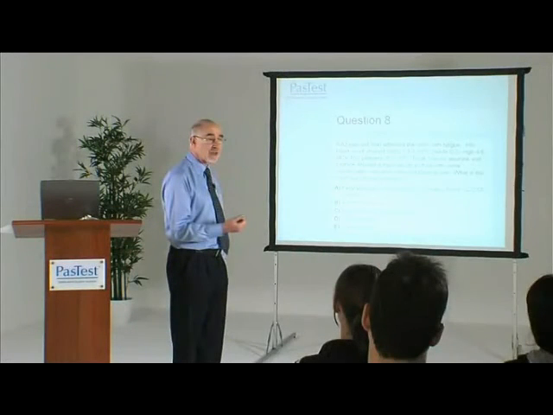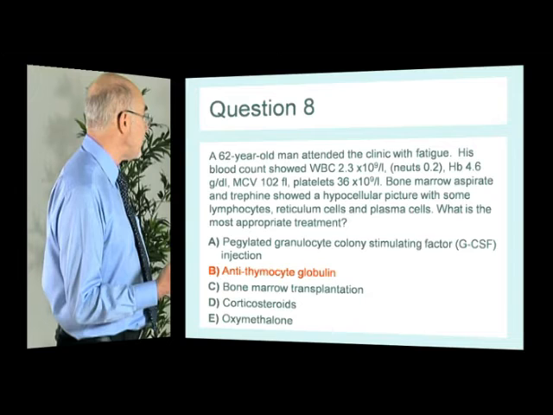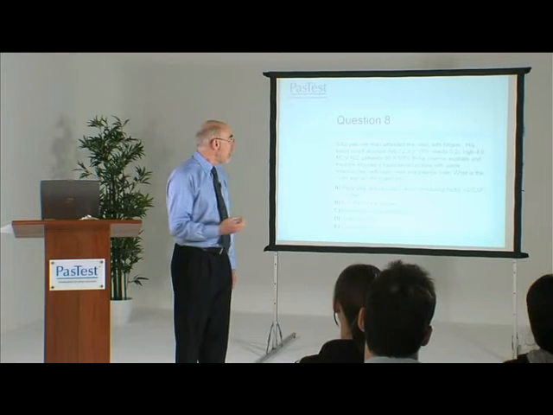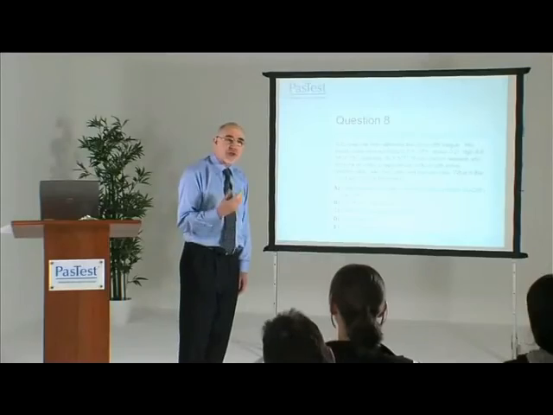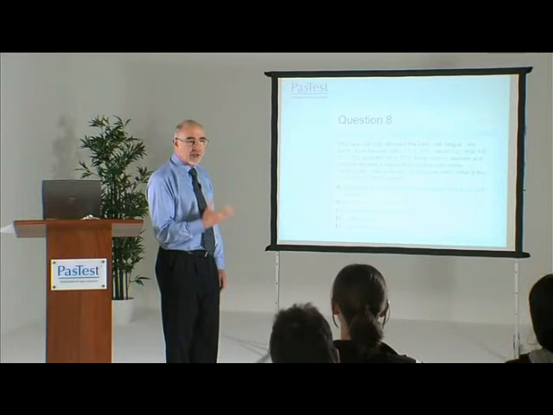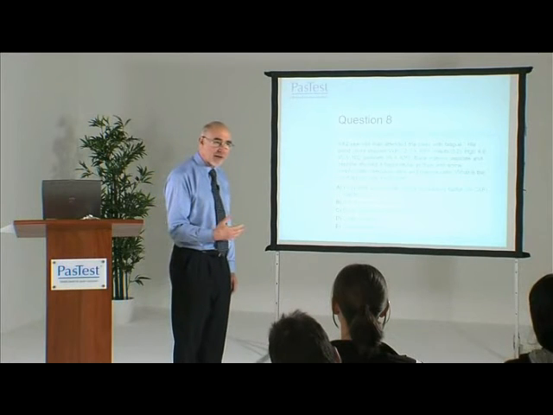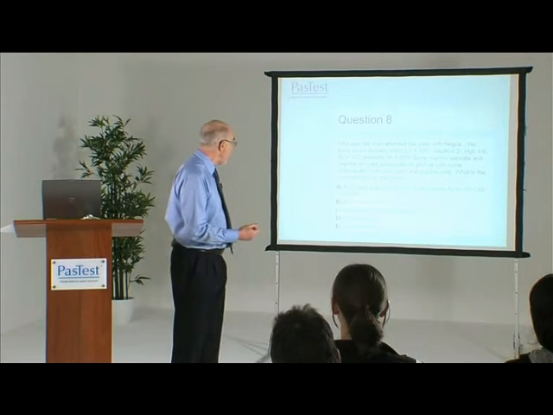This is an antibody raised in animals, horses or rabbits, by injecting them with human T cells. The animal makes an antibody against the T cells, and we can infuse this into our patient, removing the population of suppressor T cells that we think are attacking his bone marrow stem cells. Most cases of idiopathic aplastic anemia are an autoimmune attack against your own bone marrow stem cells. The mainstay of immunosuppression will be treatment with anti-lymphocyte or anti-thymocyte globulin.